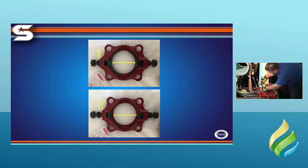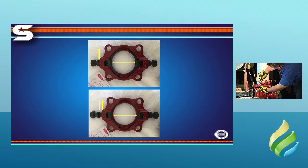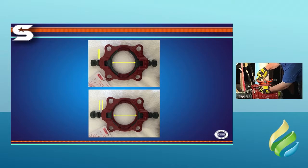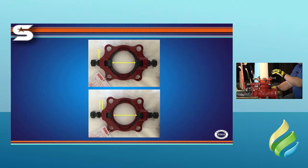We're just gonna snug them all up as close as we can. And then what you wanna do is go star pattern or crisscross as you tighten these, just to make sure you get uniform snugging before you do the torque wrench. Star pattern, then once around the world, right? So once he gets that last one in, there's one other thing.